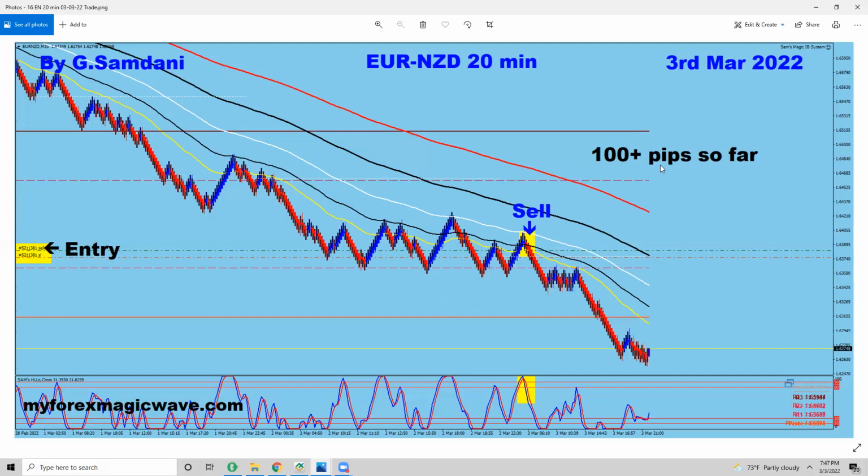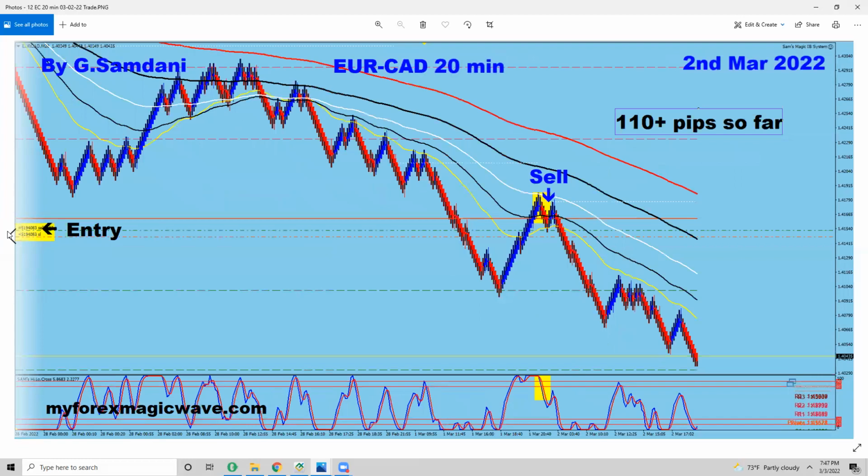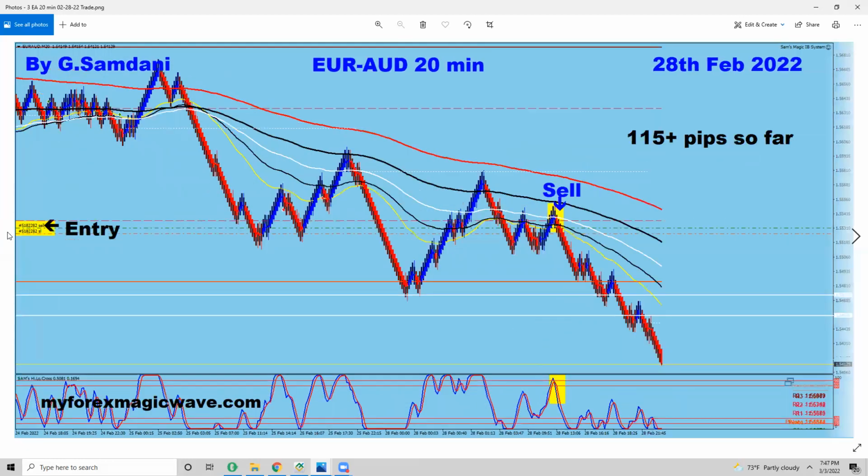This is, again, I'm going to repeat this, 100 pip right here, 90 here, 110 here, 55, 120, 90, 115. If I hit maybe 4 SL, average 15 pip, that's 60 pip. Right? So this is how the system works, and watching the index benefits a lot. Same thing is happening with Aussie dollar. It's strongly going to the upside, and you have so many Aussie pairs, and they are all moving. And I have trades with them as well.